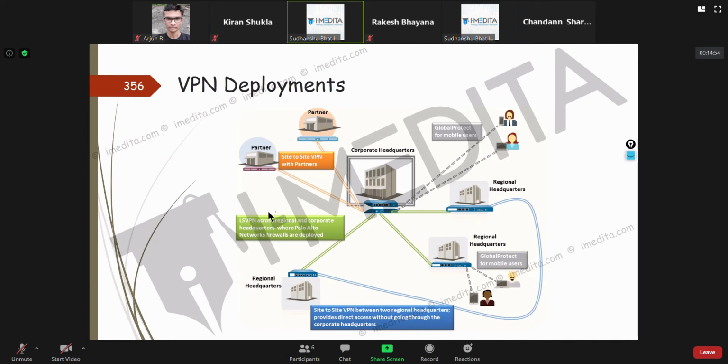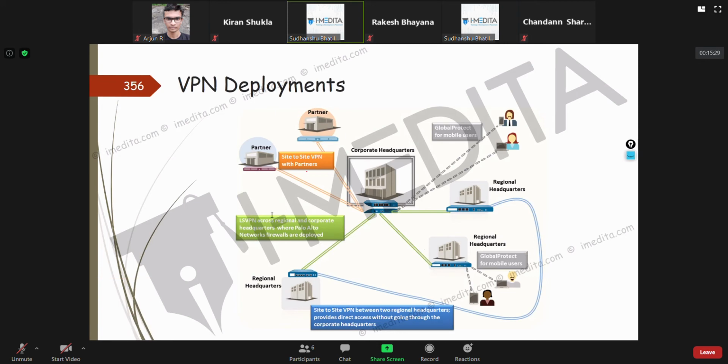Basically, it's the same site-to-site VPN, but if you have Palo Alto firewalls at all your offices, you can have a fairly quicker deployment of VPN between these sites. You can generate some configuration and quickly have it synced across these firewalls to establish the VPN connectivity.